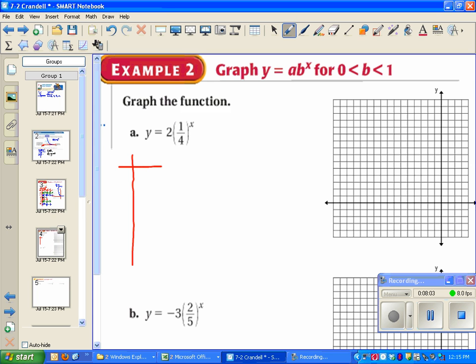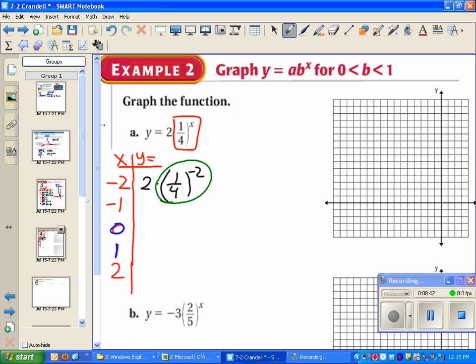But for this one, if you can take it from here, great. If not, if you need to know how to get started first, again, order of operations, we are going to do this part first and then multiply by 2. And so numbers to use are going to be -2, -1, 0, 1, and 2. And just like yesterday's notes, when we get comfortable enough, 0 and 1 are going to be our main x values. So for -2, this is going to be 2 times 1/4 to the -2 power.